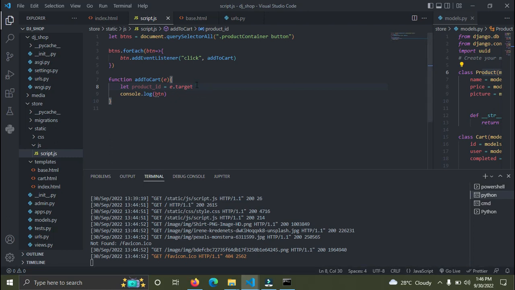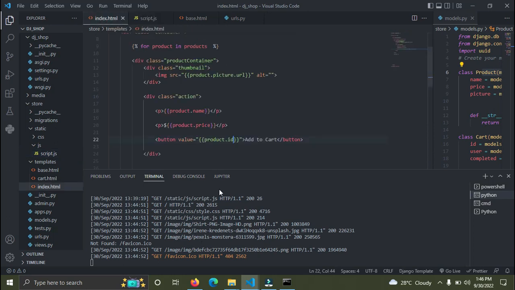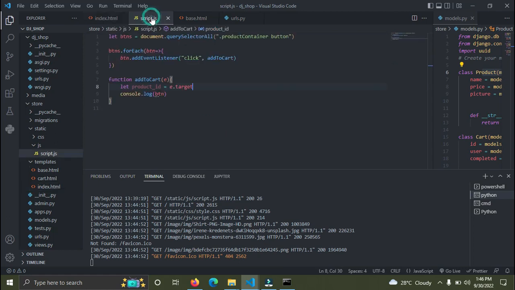So I want to get the value. I want to get the product ID, right? You can check here, if you see closely now, I am storing the product ID inside the value attribute of the button. So I'll just come over here and say e.target.value. That's going to give me the product ID.